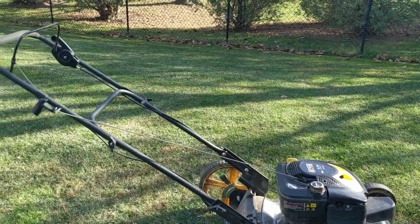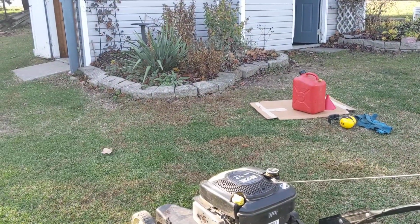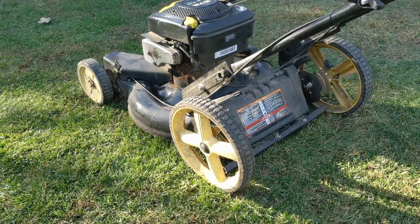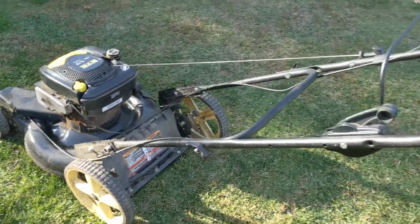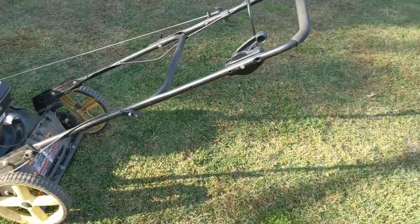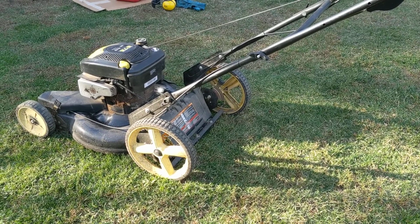So I can try to demonstrate here how this front drive system works on this one. And like I said, you may or may not have that on yours. Let's see if I can get this camera set up. Sorry about it. I'm swinging the thing all over the place, probably making you a bit dizzy. Let me try this again here and get this all in one shot. All right, this is going bad. Don't get dizzy. See if I can do this.